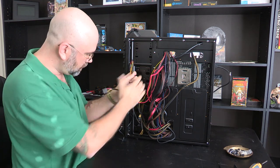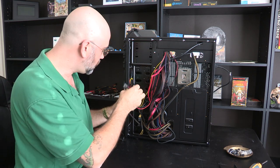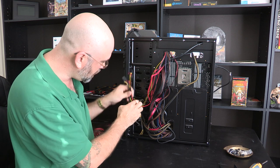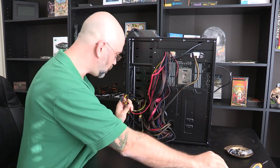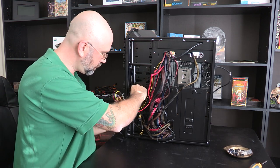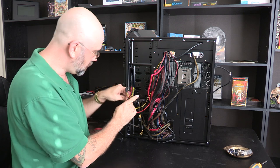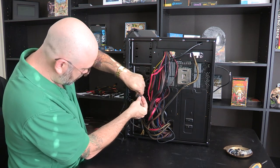Okay, now this is probably going to be tied up. Oh, I don't have another tie-up strap right there. That's too bad, because that looked really good. There's another one down here, and so reusing these.